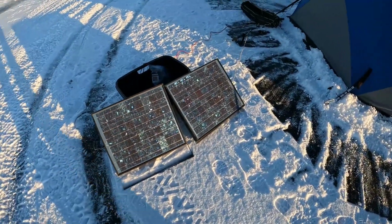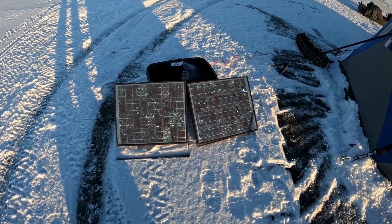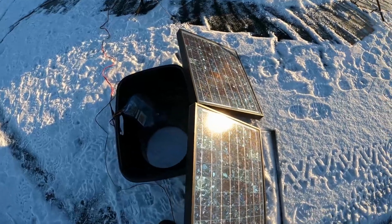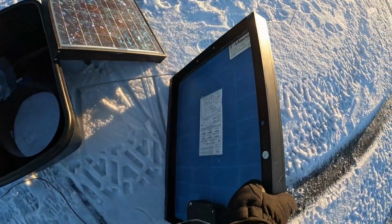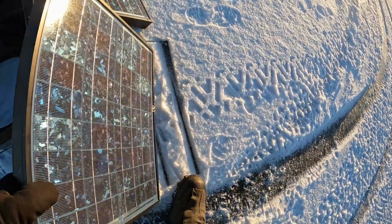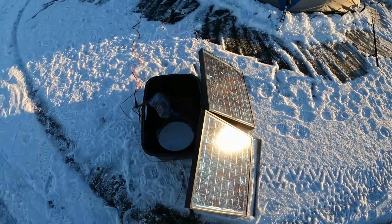And just 2 smaller solar panels. I don't remember the exact wattage of them, but they work good. It charged that battery box up in no time. They're pretty good little panels though. I've had them for a while. We use the same panels on the camper in the summer. It charges the camper up in a couple hours, so figured we'd try them on the ice for the diesel heater and the battery box.